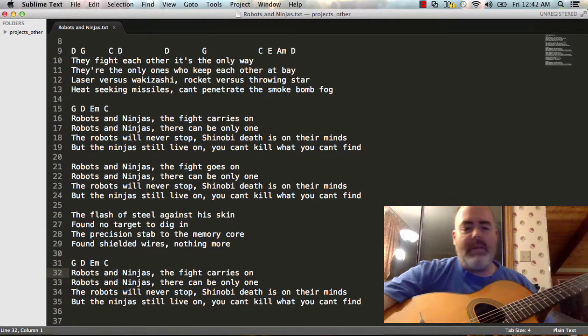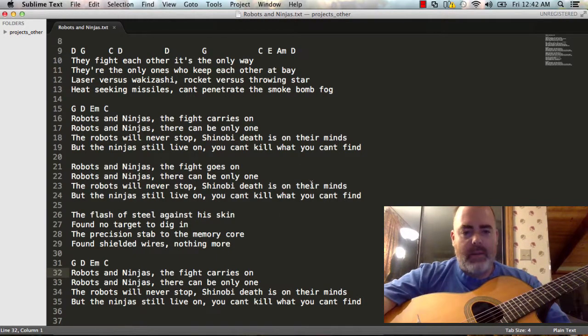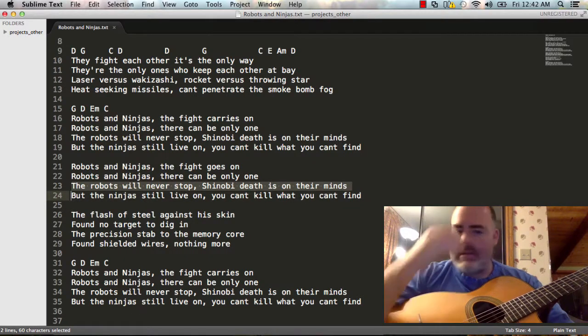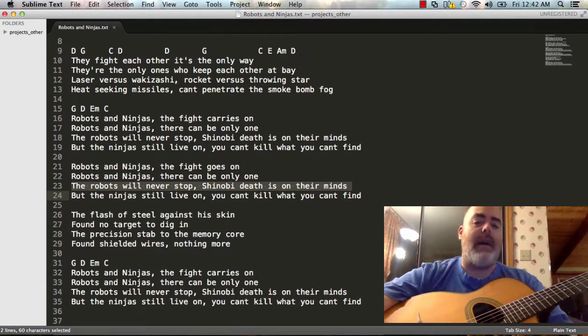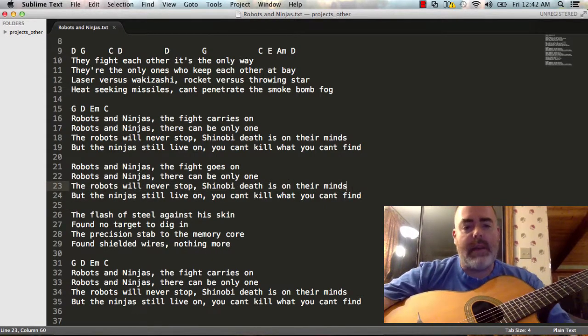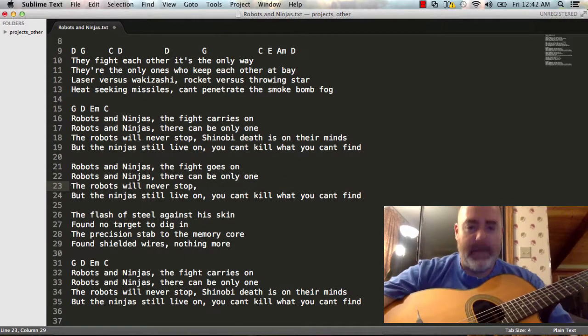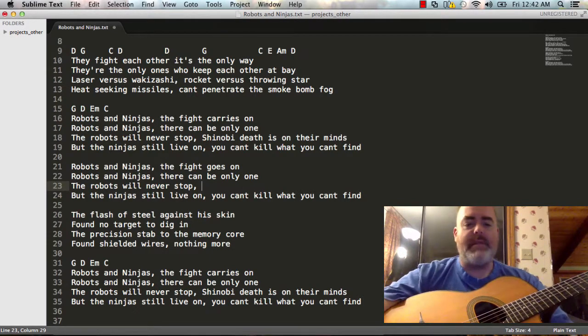So one thing we can do about this is when we double it up here, we can change part of this. So we could leave this lead in the same. So robots and ninjas, fight carries on. Robots and ninjas, there can be only one. I could do that piece here, and then I can do it again here. And then I can switch this. One of the techniques is you only switch one of the lines, and you leave the other line, and you just put in another rhyme here. So instead of the robots will never stop, Shinobi death is on their minds, I could just change this last part here. And we could say, the robots will never stop.